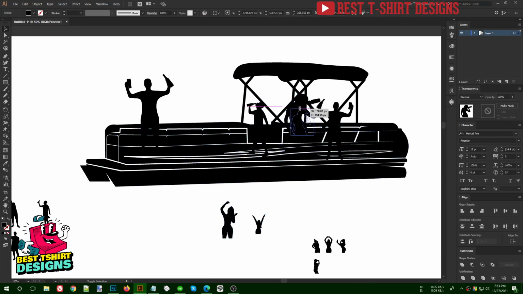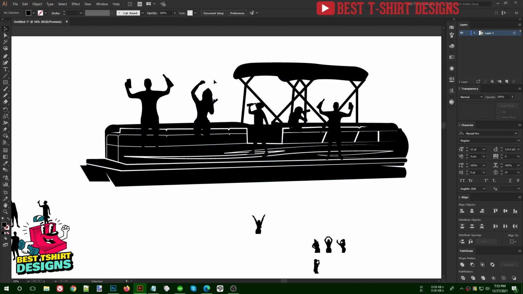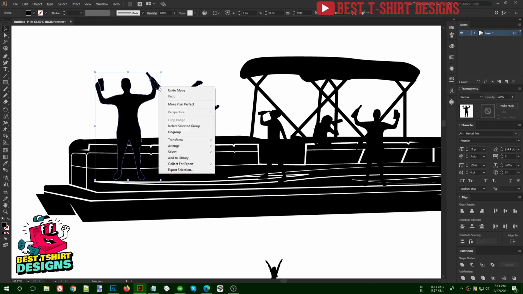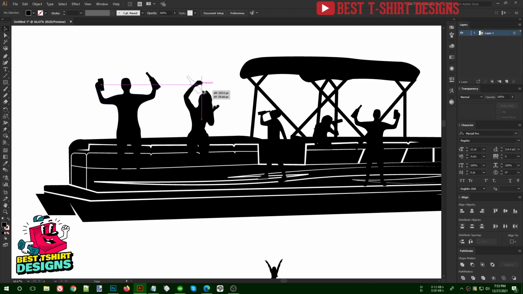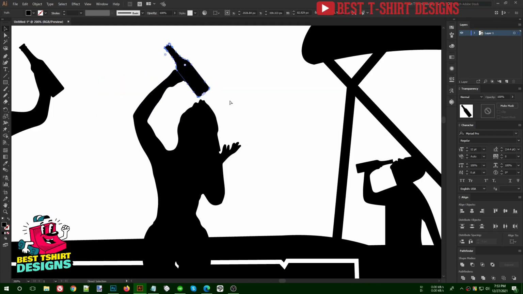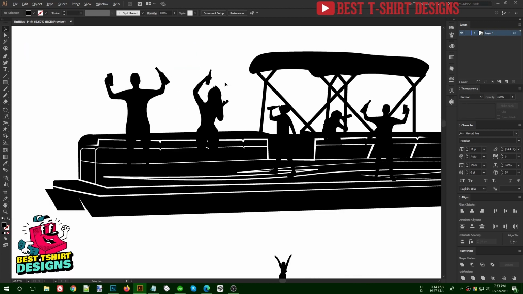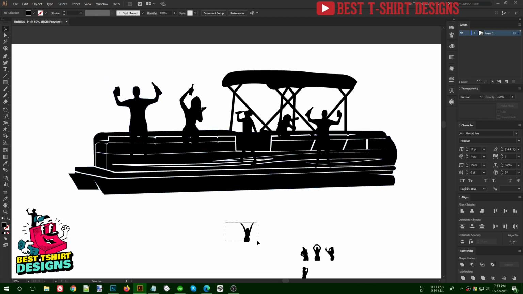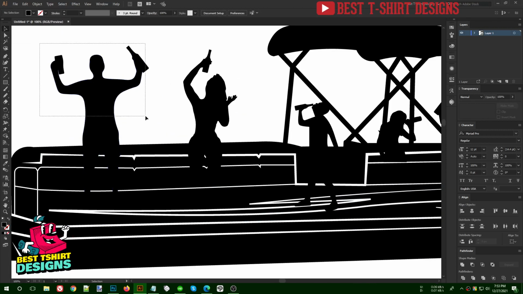So I wanted to use this one here so that it looks like she is sitting there, and this one here, and then of course I'm going to use this one here just to make it look like she's holding it. So that's it. Now this is how I wanted to make them, just to give it a feel like they are having good time or something.